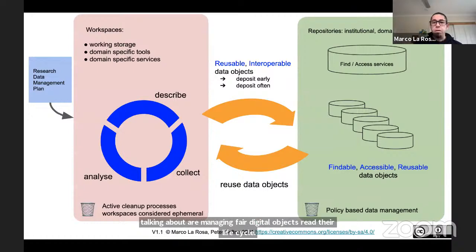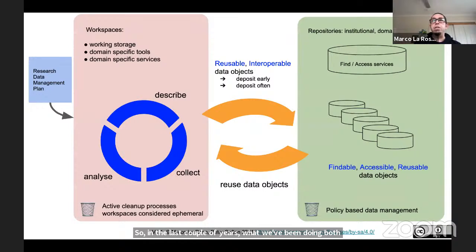So in the last couple of years, what we've been doing, both myself and the Paradisic team, which I'm a member of in the University of Melbourne, and the folks at UTS, we've been thinking about how you manage digital objects throughout their lifetime. And this is a schematic that Peter and I came up with a little while ago, saying that when it comes to managing research data during its life cycle, researchers want to be able to use their own applications in their own way. But those applications aren't digital repositories. The data is not safe.